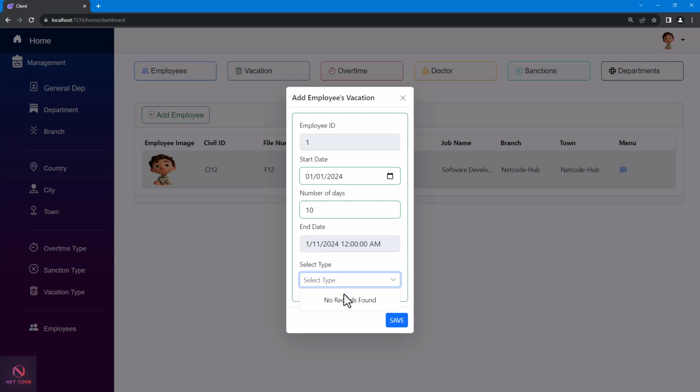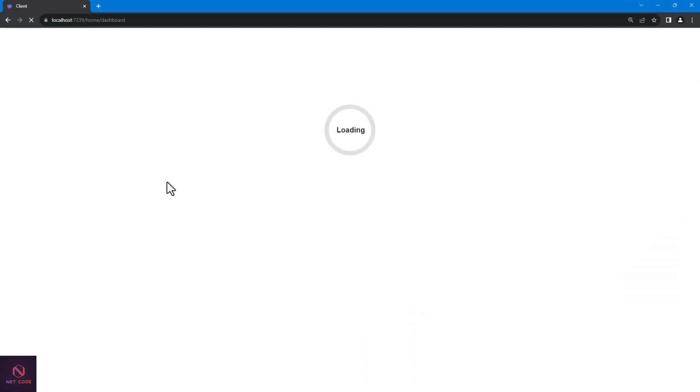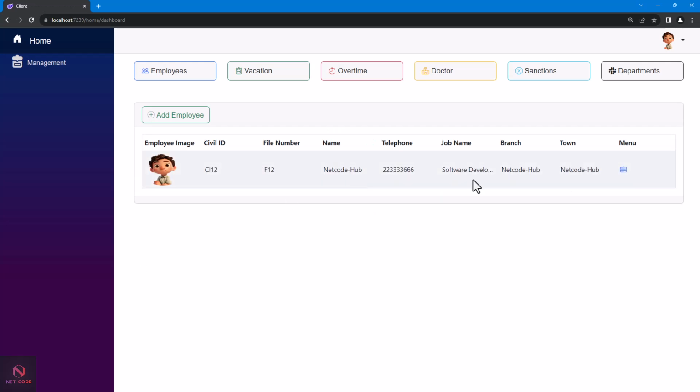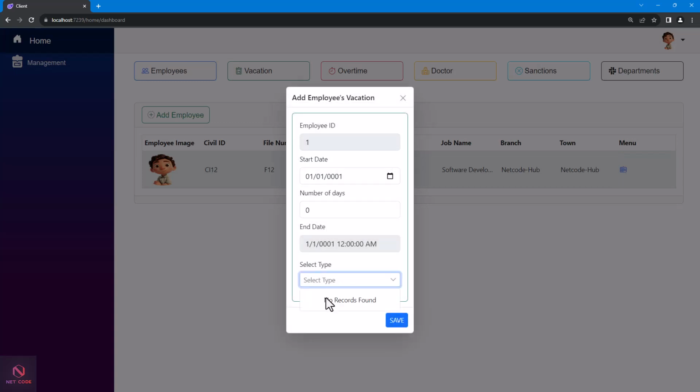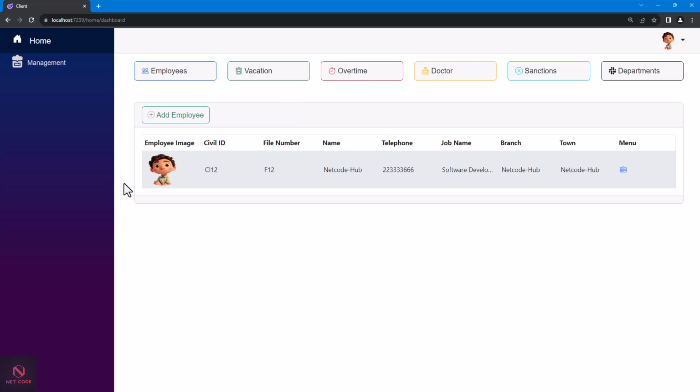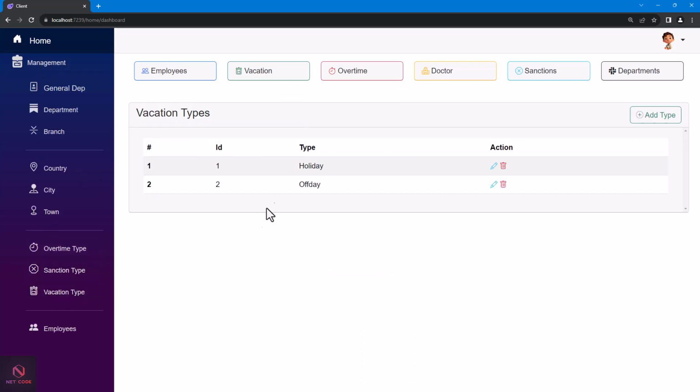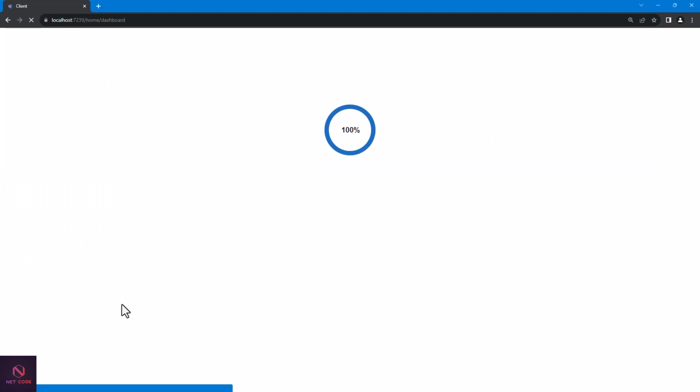Is that so? Maybe we've added a type, but we need to refresh this. Yeah, let's see. So it has been refreshed. Unless data is loaded, click on this again. So add vacation. Now click on this vacation type: no record, but are you not having vacation type in here? Management, vacation type, you have two types in here, right? Vacation types, and if I click on that drop down, a call is not made, meaning that we did not call this when the page loads. We have to check it up and make a reference to it in case we could not find that.